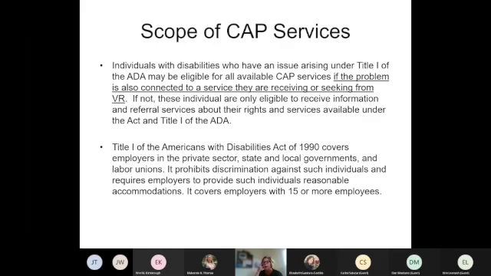Of course, if someone has a VR case or VR services and they're experiencing an employment issue under Title I of the ADA, CAP can also become involved and collaborate. And it gets confusing a little bit because the counselor might think that they're doing something wrong, and they're certainly not. It's just taking that collaborative approach and, again, how can we work best to help the individual sort out any potential employment concerns, and also to provide information to our client about what services might be available, thinking outside the box and brainstorming.